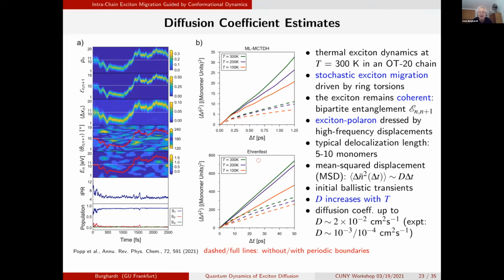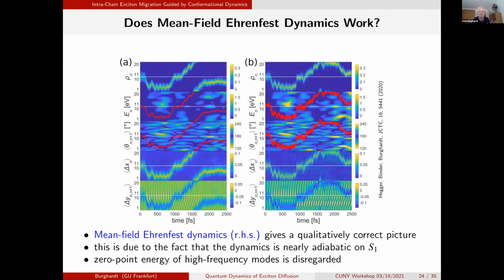And down here, you actually see Ehrenfest MSD results for 50 picoseconds on a much longer time scale. Yeah. And we followed this up in this particular case. So we thought Ehrenfest could have a chance if we tweak the method a little bit, so as to prevent that we populate higher states and so on. And in fact, it doesn't work too badly. So on the right-hand side is Ehrenfest for the same noise realization as multi-layer MCTDH on the left-hand side.